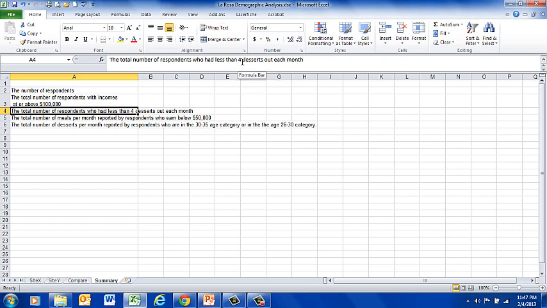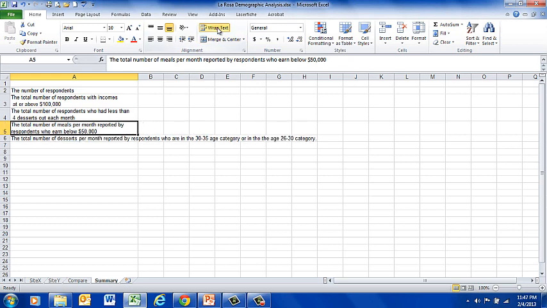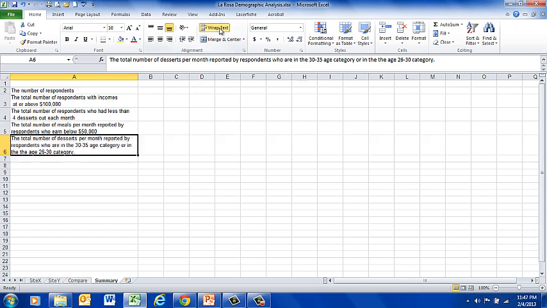You can also wrap text like this. I'm going to click on cell 6, and instead of doing the Alt Enter, I can just tell it to wrap the text. And now that puts it nicely. So that's a quick way to do it. A couple of ways to wrap text in Excel. So this is going to be my summary analysis.